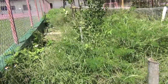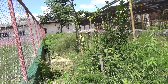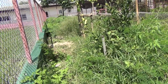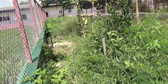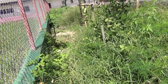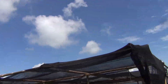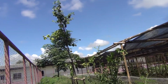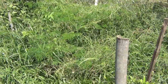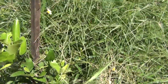As I had mentioned, this lemon tree was engulfed by that red flower tree, so it had to go. So I moved it down here, and it's been 3 days of cloud and rain, so it's had a little opportunity. Yesterday afternoon we had a little bit of sun, but it wasn't terribly hot. Today it seems like the whole day is going to be sunny. There's a few clouds, but I don't think we'll have any rain. Now you can't see the rest of the plants, the trees, but they're doing good. As you can see, here's a little orange.